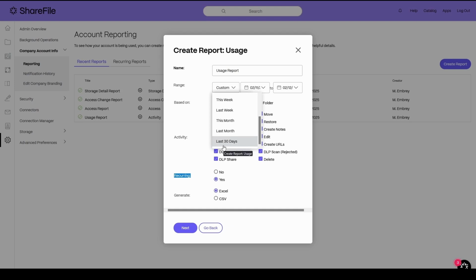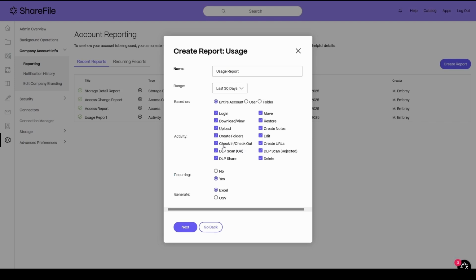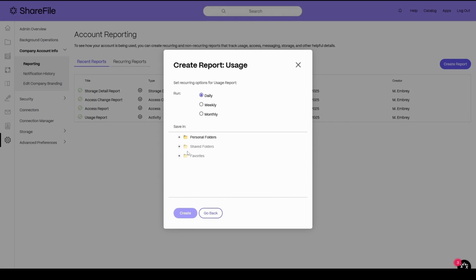You can run it all the way back to the dawn of the account's creation, but you have to run it in 90-day blocks because sometimes these reports will get massive. So we limit it to 90 days so that we can keep them under control. But if you're running recurring reports, you can set this at whatever time frame you want, and then you'll select a location for these to get saved, and then you select how often it runs. So if I set it to run for a 7-day window, I can set that to run every week, and then it'll run every week for that 7-day window.